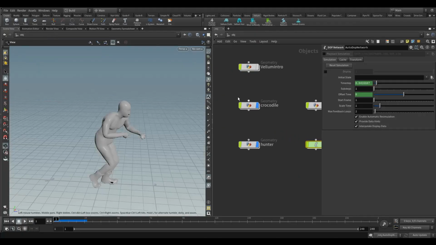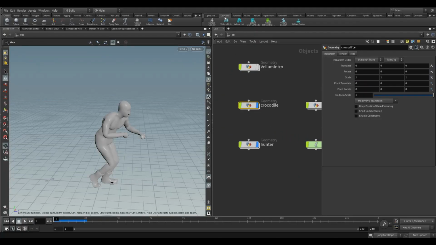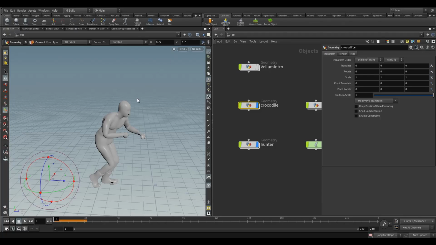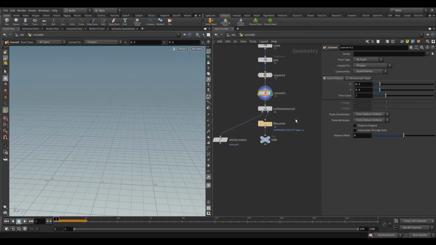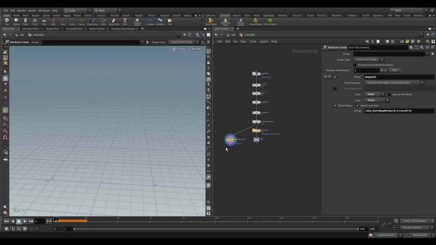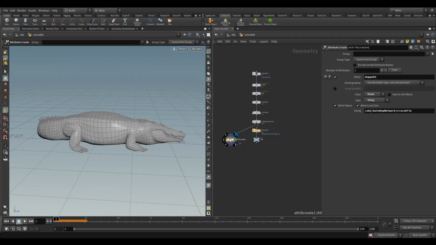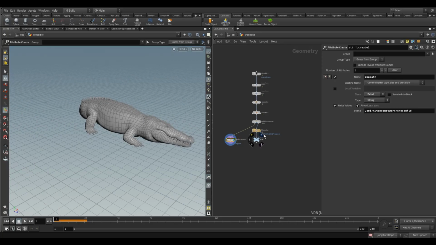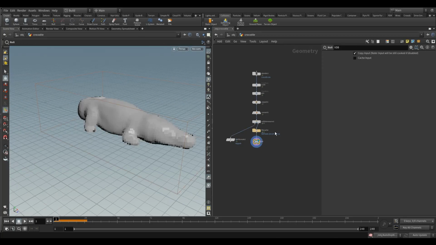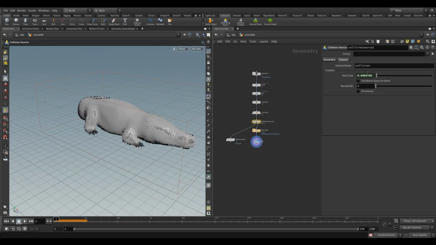Let's bring in the crocodile as a collider. So let's go to collisions, static object, and that should generate my crocodile. Let's just take a look at him. There's the surface geometry and the VDB here. It's a bit coarse, so let's bring that down. 0.5, 0.2, a bit more, 0.1.